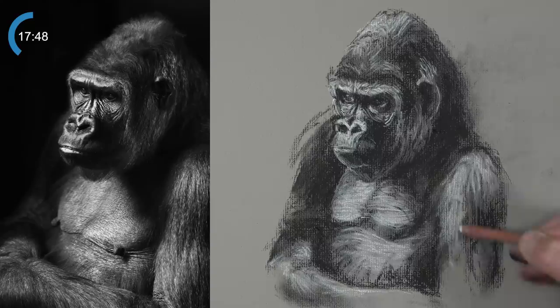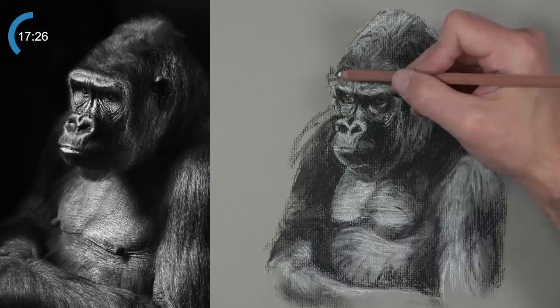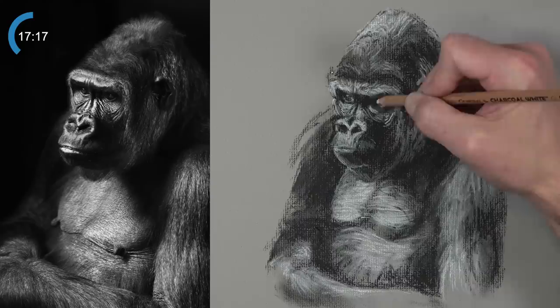Again, keeping things nice and loose. You can see how loose this is. And it's amazing how much our minds put together information without having to define everything completely. A lot of times we feel like we've got to get focused in on all the little details that we see on the subject. And of course that can stifle us a little bit. And clearly that's not something that we have to do.